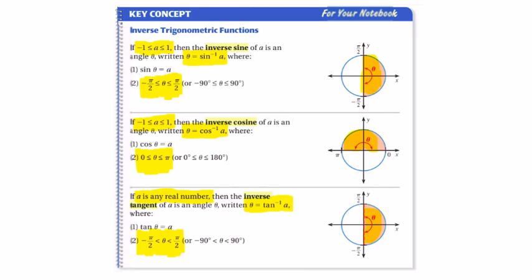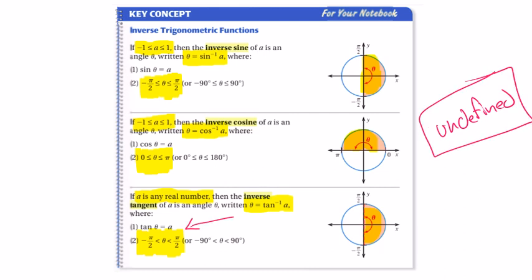Because sometimes when we use sine, cosine, and tangent, these values aren't possible, so we're going to put an answer that looks like undefined. If it's not in the domain, if it doesn't fall between these values: -pi over 2 and pi over 2, which is the same as -90 degrees and 90, or if it's between 0 and pi, that is between 0 and 180, and -pi over 2 and pi over 2, that is -90 and 90.